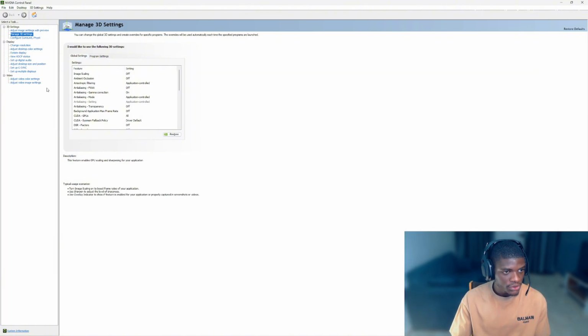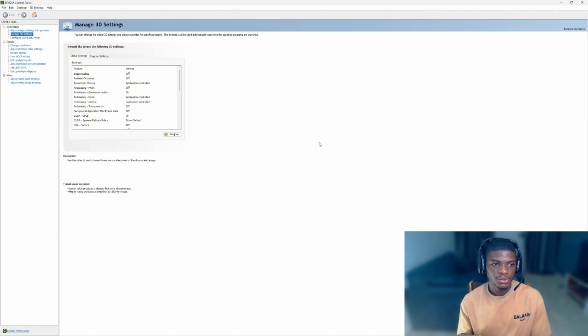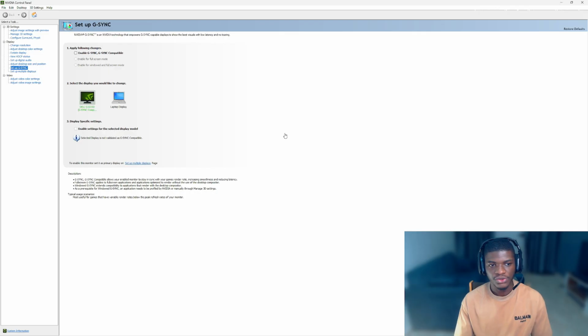All right. So please, if you are using a G-Sync enabled monitor, I'll advise you turn it off, especially for EAFC, because honestly, it has not been working properly for most games recently. So if your monitor is not G-Sync enabled, there's no need to bother about that. But if it is and your game is stuttering, please turn it off.